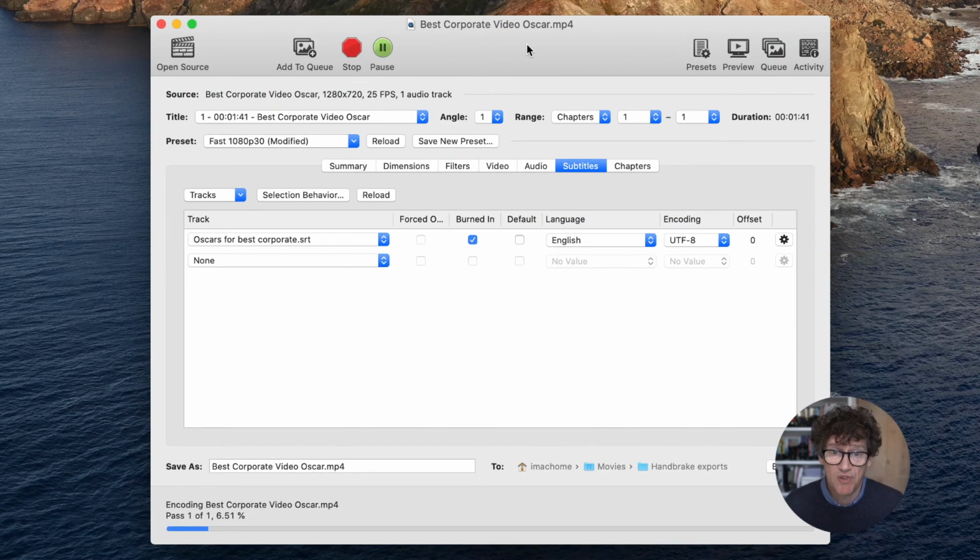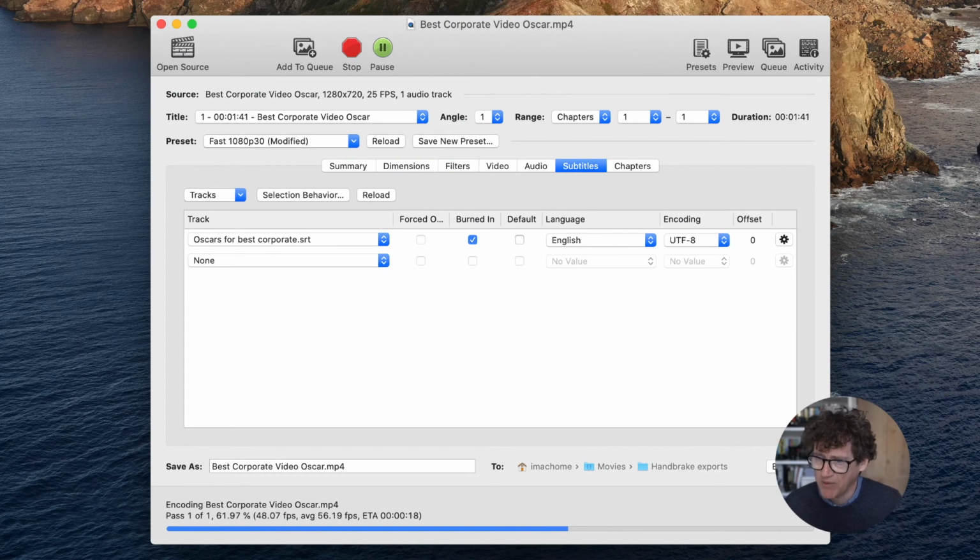Now this little program is really good if you've got a really big file size video, you can reduce it to much smaller. So it does a couple of things. It is basically what we call an encoder. It'll encode your file to smaller, but it has a neat little option here where you can actually burn in your SRT file to make captions.